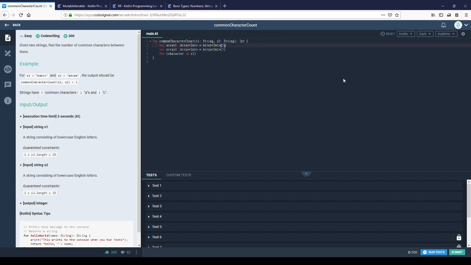No, not 5. The input consists of lowercase English letters, so we can use 26 here. Wow, these are magic numbers though. For real coding, for better software engineering, we had better write something like the length of the array equals 26 here, but yeah, we're not going to do that. Oh, actually, I don't know how we write a constant, so maybe we can talk about how we write constants in Kotlin tomorrow. Character in S1.